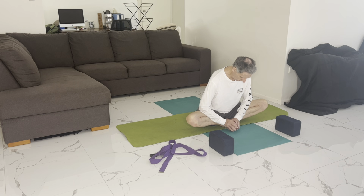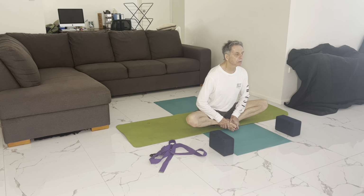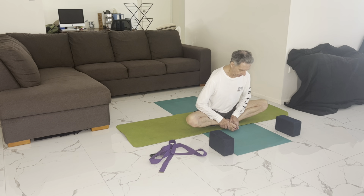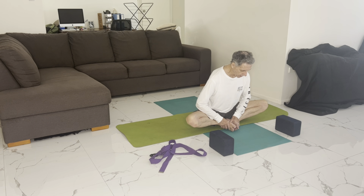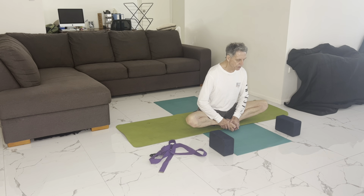Relaxing the shoulders. So think of your relaxation as important as the shape, the pose, as the stretch. Train yourself to relax. Without relaxation, we're not really helping the nervous system.